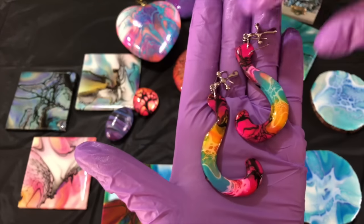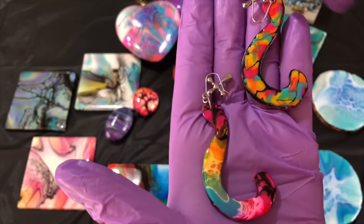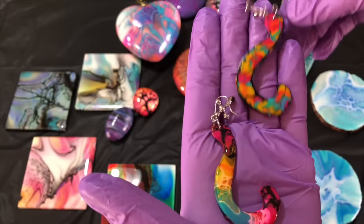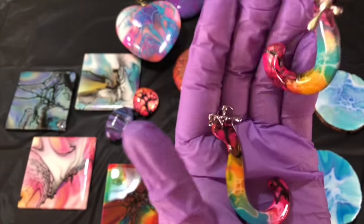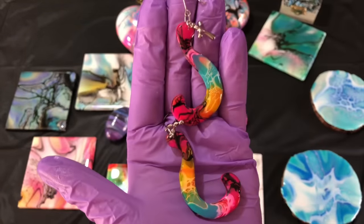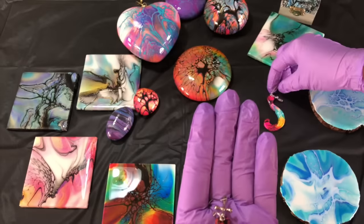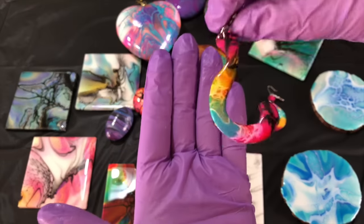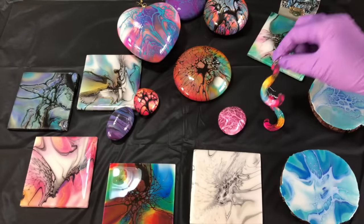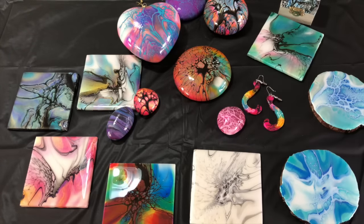This was poured. And on the back, it's a little bit flatter. I just dropped in some paint. But when they wear it, they should wear it like this. I think they are cute. Especially maybe for a teenager, right? And of course these are very bright colors, but you could also do black and a little gold or something like that.